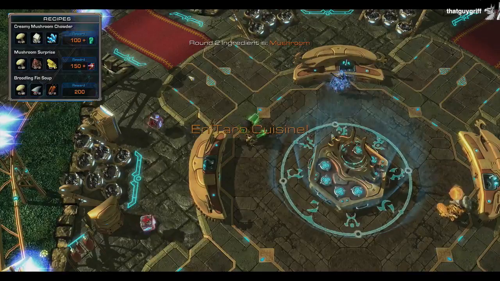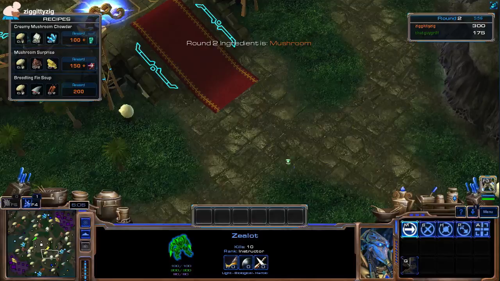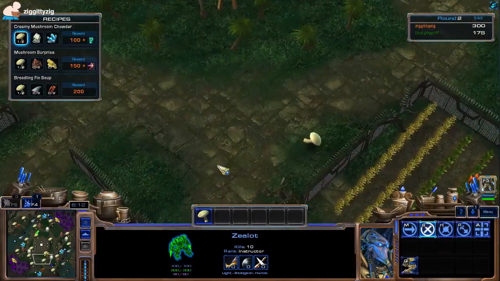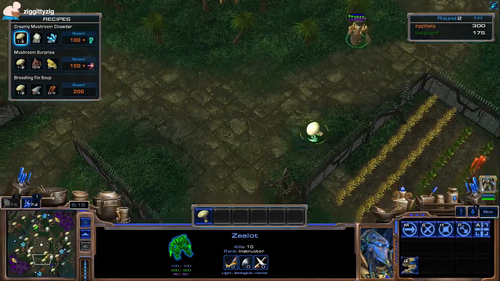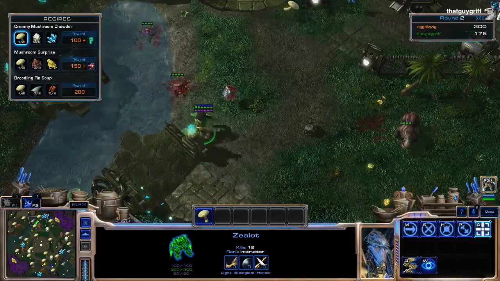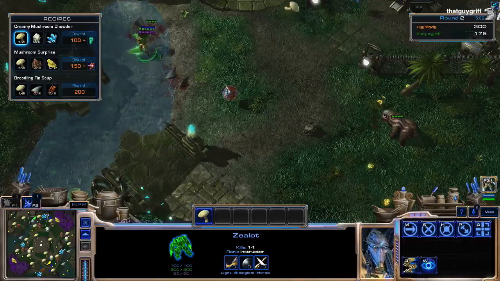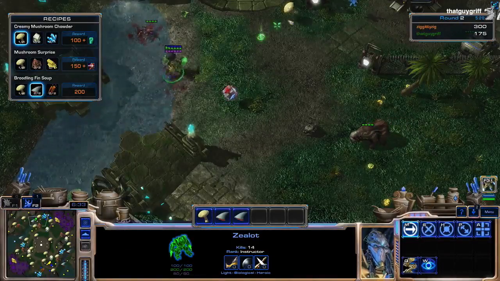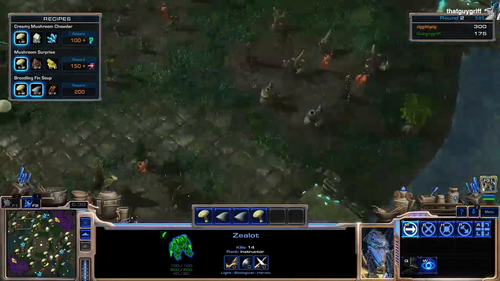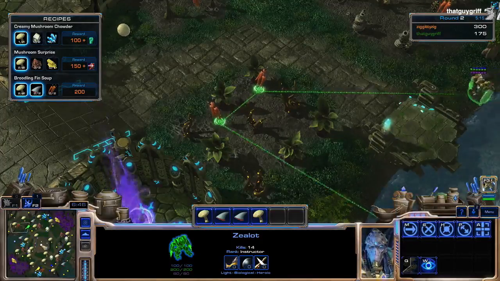All right, mushrooms. Run, let's get the hell out. Take a mushroom, get it. Get that mushroom. And then these two, and now I need... What's this? Broodling. What are these?